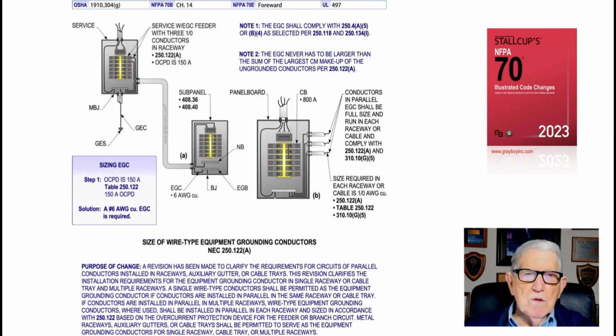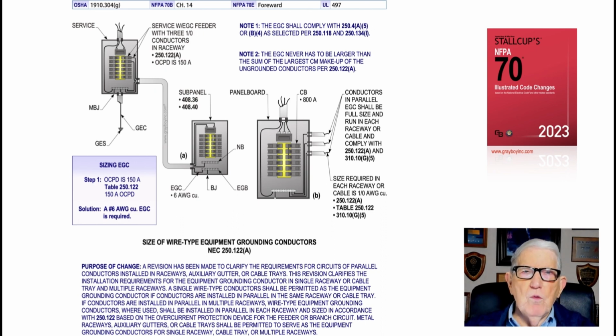But the panel board to the right now has 3 conduits in parallel, conductors in parallel, terminated to an 800 amp main, so Table 250.122 would require a 1/0 pulled in each raceway, not a 1/0 divided by 3 and then use a circular mill rating after dividing by 3. You wouldn't want to do that. They wanted to make that clear.